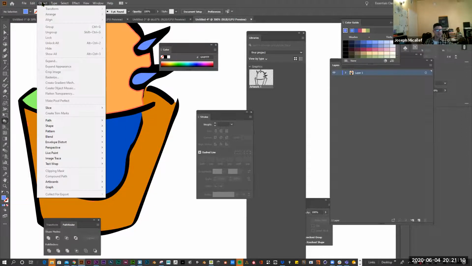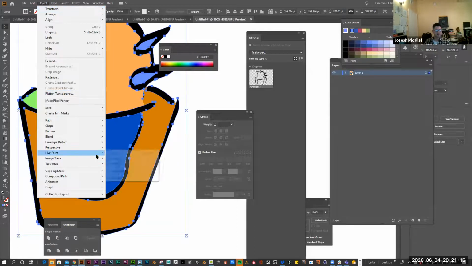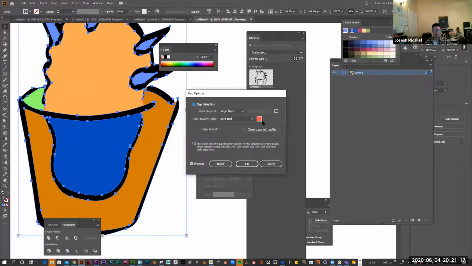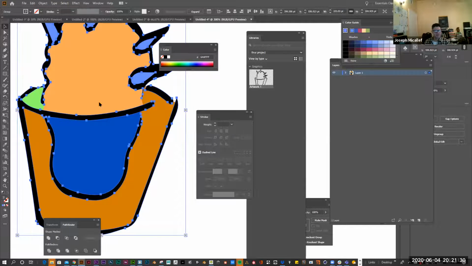So you can go back in here too. If I select this, go into live paint, gap options, and you can go into custom and maybe make it bigger. Hit OK. But sometimes I notice that doesn't necessarily work.